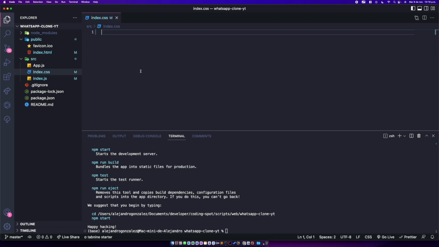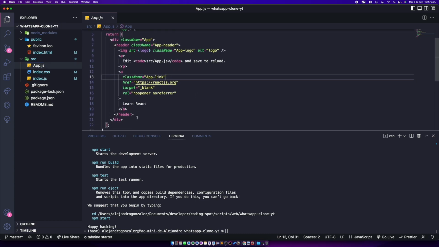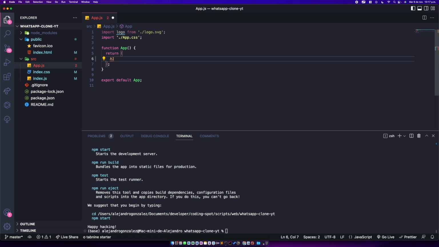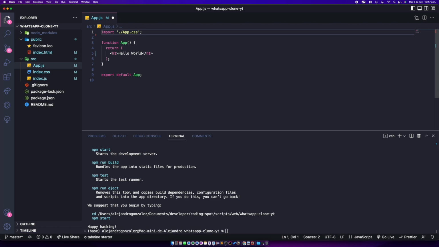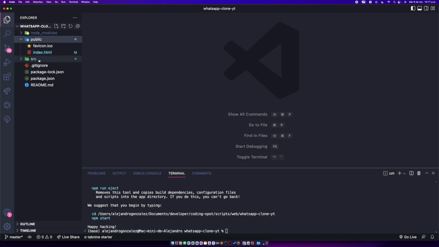Inside the index.css, make sure to delete all. We're going to be modifying this file in a moment. And inside of the App.js, we can literally delete all. Well, I mean, not all, but we can delete the div, the container here. And for now, I'm gonna just create an h1 tag that says hello world. We're gonna be changing this, obviously. Here we're gonna have our page component. Make sure to delete that logo import and also the App.css, which we deleted previously. Okay, so that's the initial structure of our project. I like to start with these files.